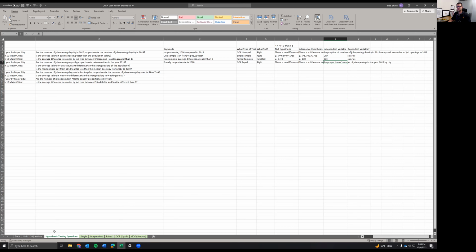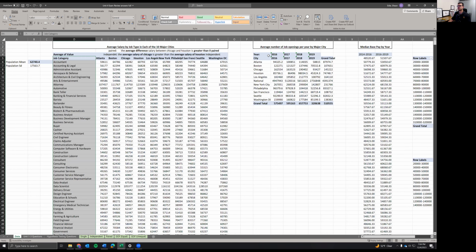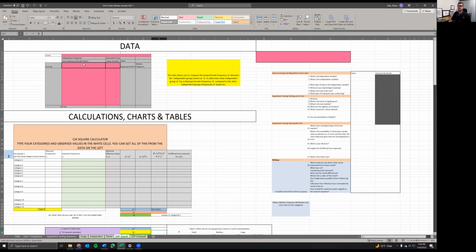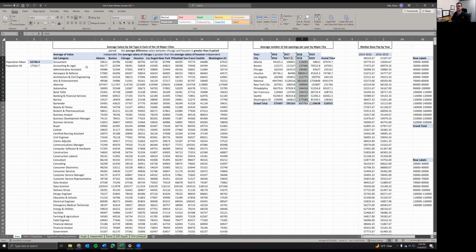So let's look at what this would look like. So let's look at the data. Average number of job openings by city. So we're looking at the year 2018. And we're going to go to goodness of fit equal, 2018 job openings, and then data, we are looking at the cities.